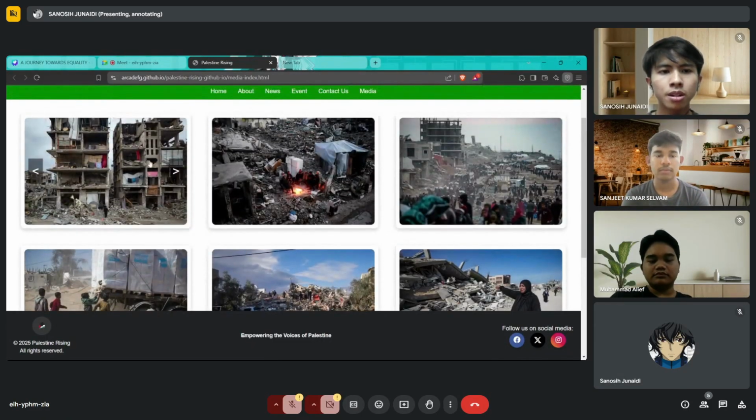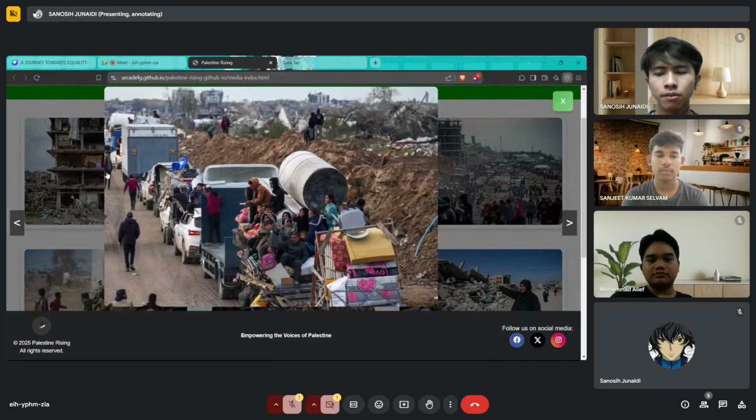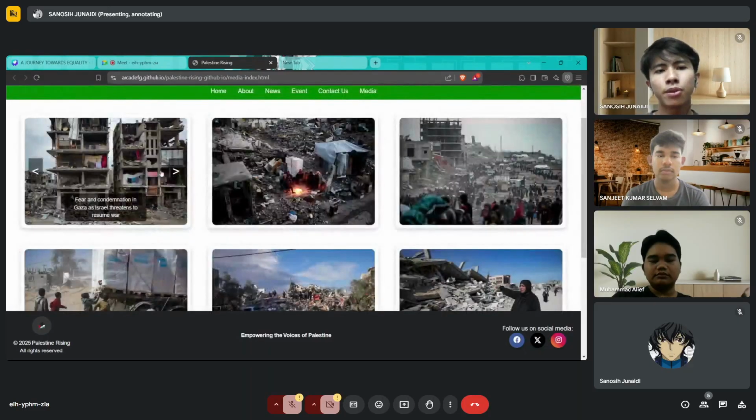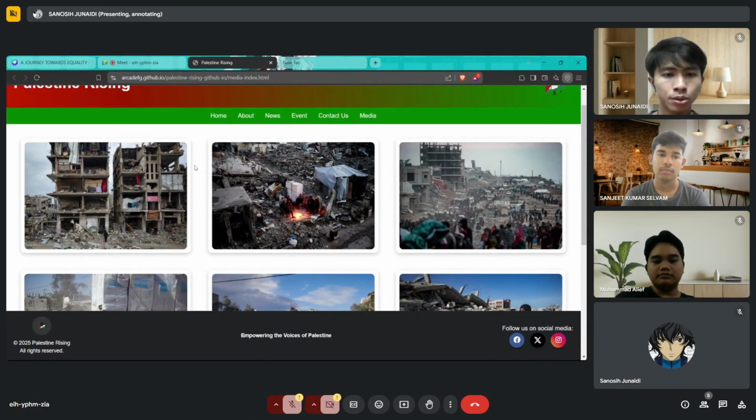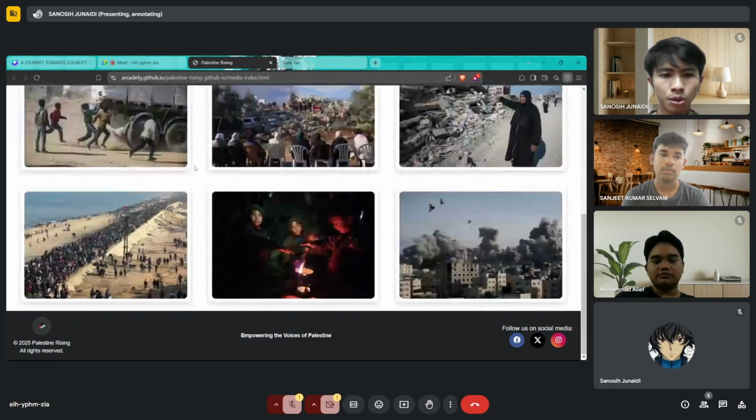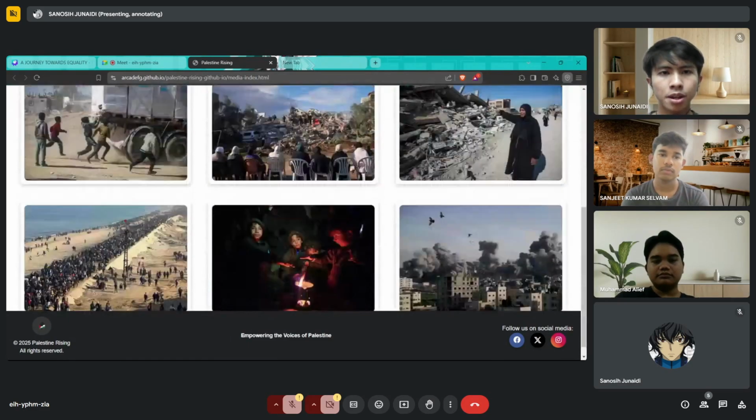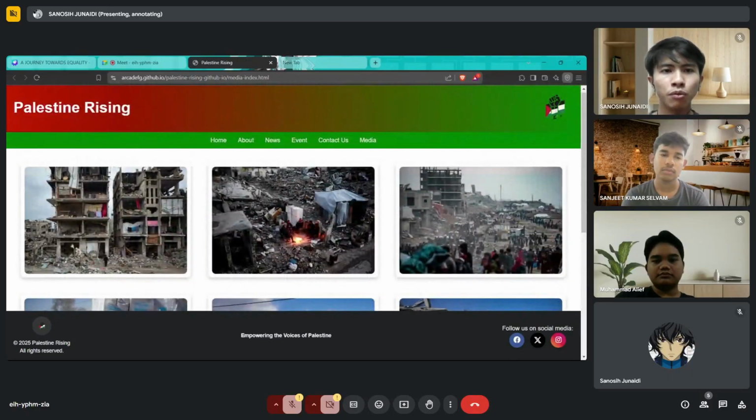The function that calls the full screen image is the image modal, and the container in the main body is the media box. So that's all for my media page. Moving along to the next presenter, Alif.